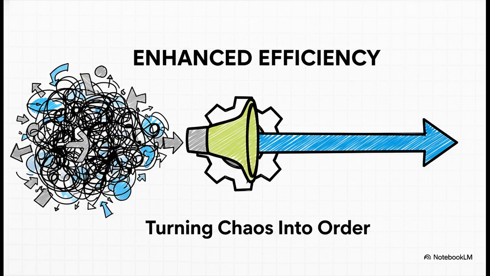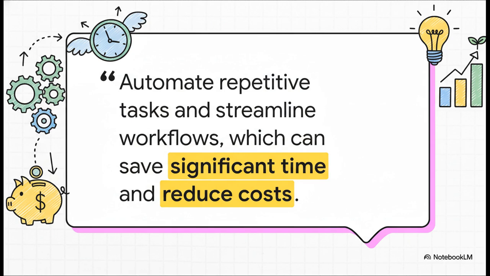It's about taking all those messy, chaotic, time-consuming parts of your business and turning them into smooth, automated processes. It's literally about working smarter, not just harder. This quote from the source material just says it all. I mean, just imagine automating all the tedious, repetitive stuff in your workflow. The amount of time saved and the costs you can reduce, it can be monumental. It frees up your team to focus on the things that really matter, like innovation and growth. That's the real power of a well-built tool.